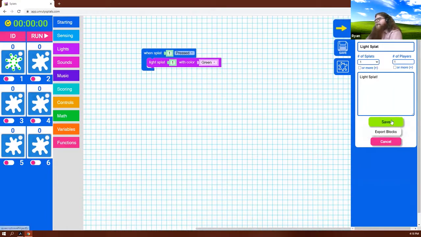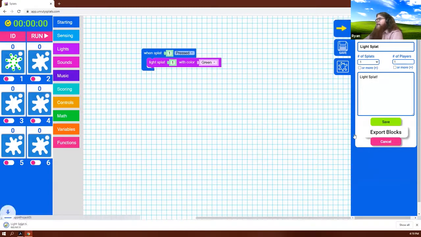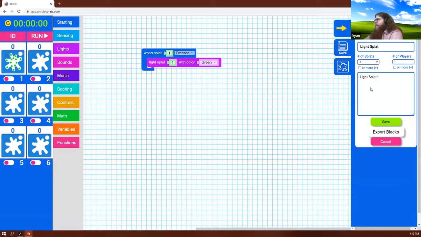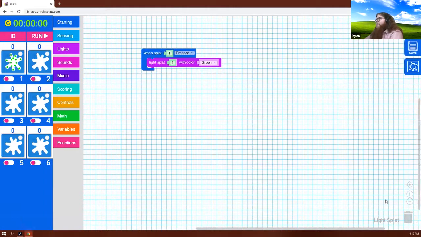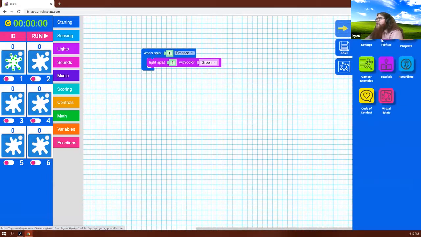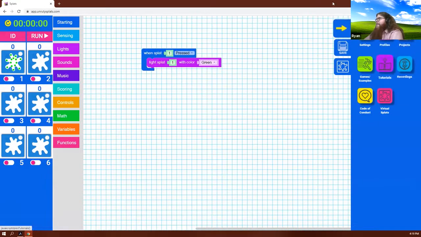Here, all of this information is saved. If you choose to export the blocks, at the moment, it'll just export the blocks, so you can take those blocks and bring them to another project, just like you might have in 1.0. You can try that now. You'll see it makes a .txt file. And yep, this is all saved. Always double check and make sure it's saved. Now that we have a project saved, we can check out the projects app in a second.